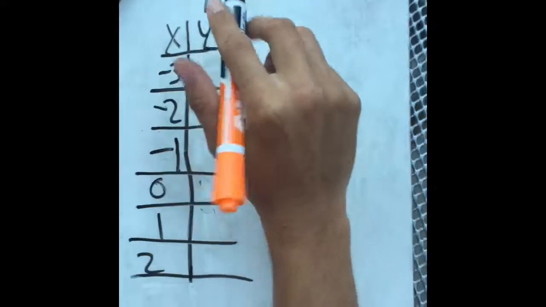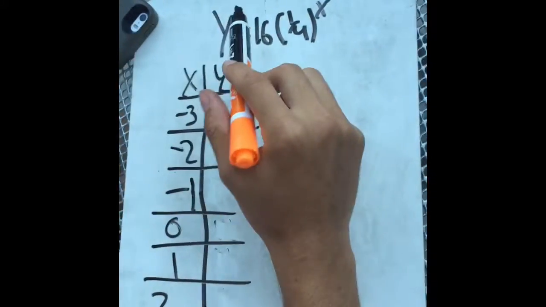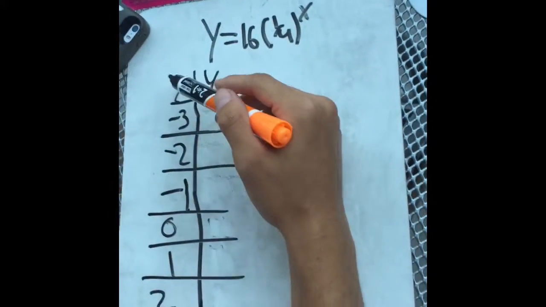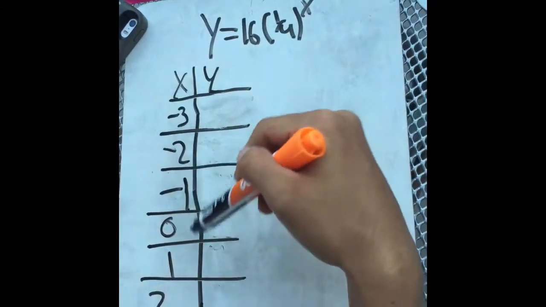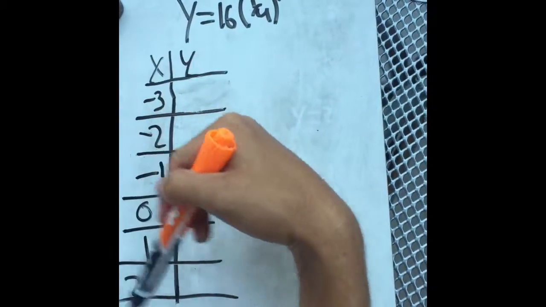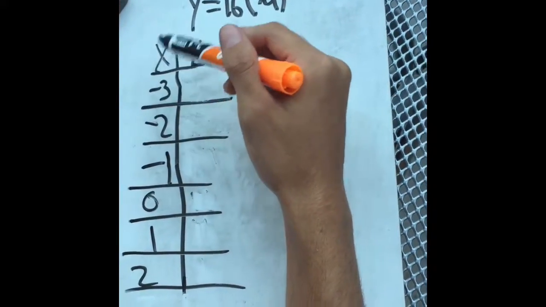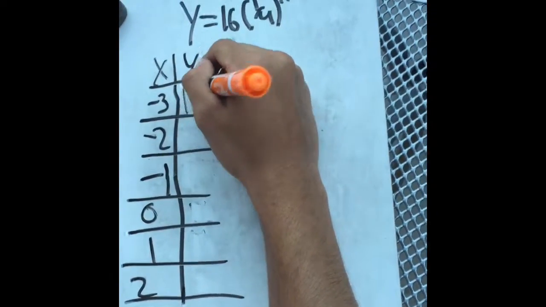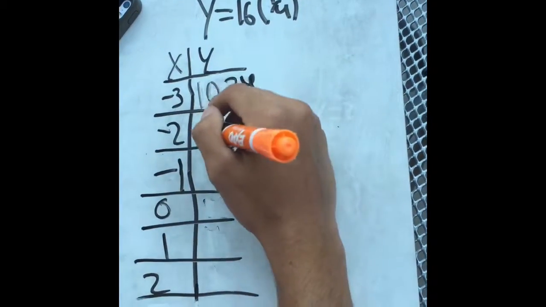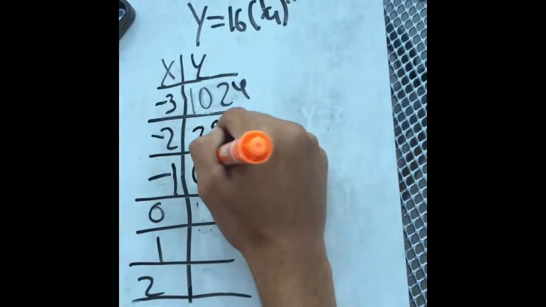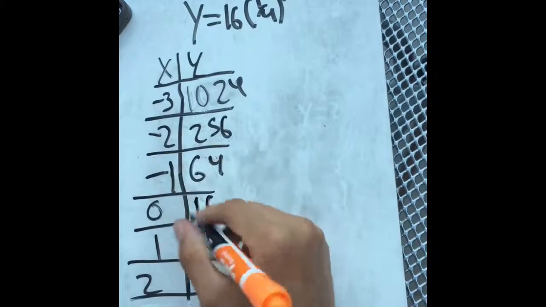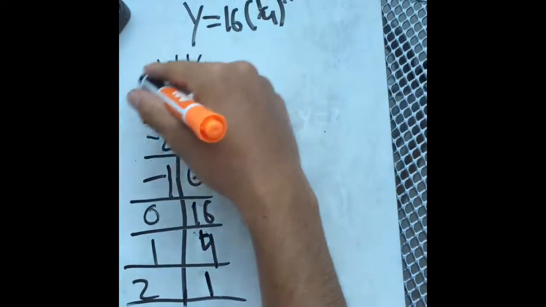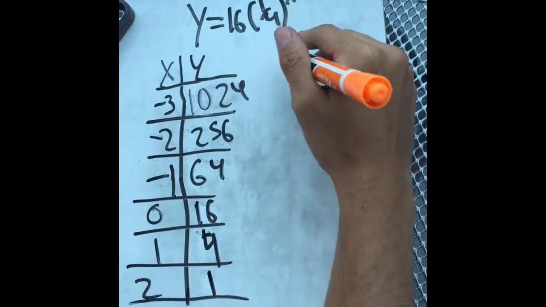For this we will be going to graphing exponential decay. For this we will have y equals 16 times 1 divided by 4 to the power of x. Our x values are going to range from -3 to 2 in this table of values. For this we would just plug in our x values to the formula to find our y. So we would just solve from there. And then now we have our coordinates, and we would make a graph from here.